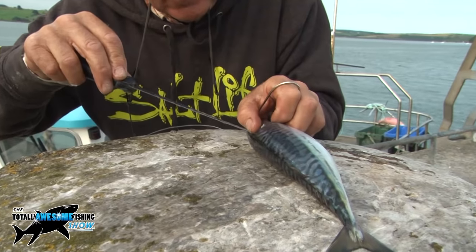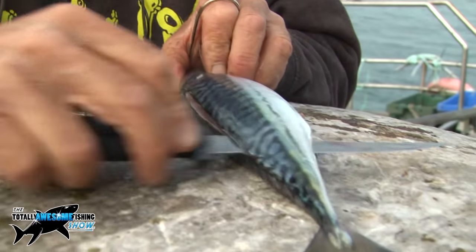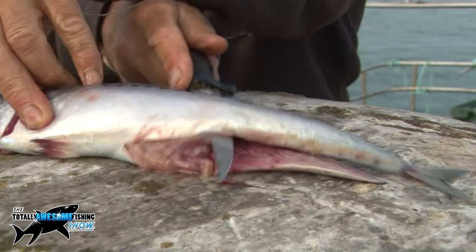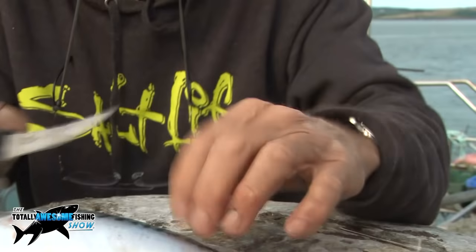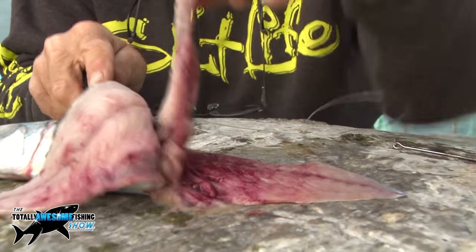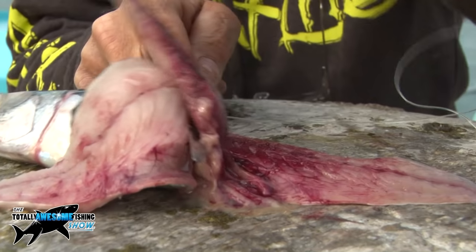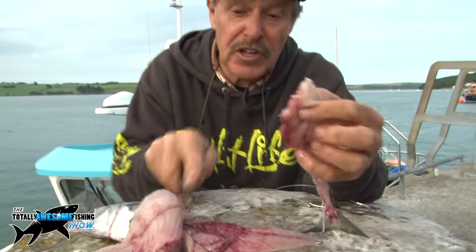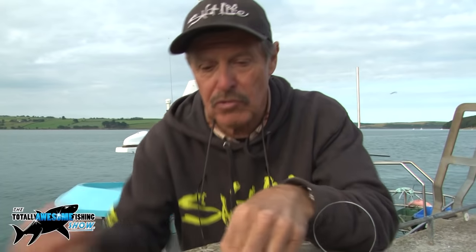Insert in the back there a sharp knife. Keep your fingers behind the blade when you cut and run that just along the edge of the backbone. Turn it over. Do the same that way. Just stroke it along the backbone there. You'll feel it just bump, bring it out by the tail. And then, you can see there is the backbone, which keeps the bait rigid. I just gently saw it there, and you might hear it click. There, it's popped. One draw of the blade, it's out. I don't want to go right through the fish, otherwise I cut that other fillet off. That goes in the chum bucket for anything else we want to use as ground bait.